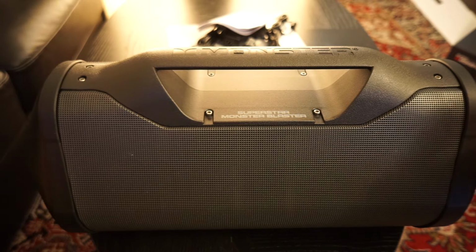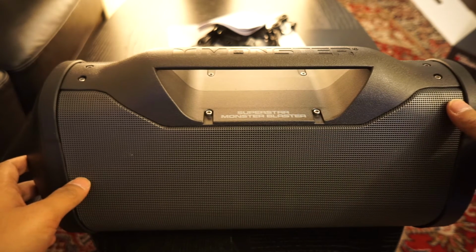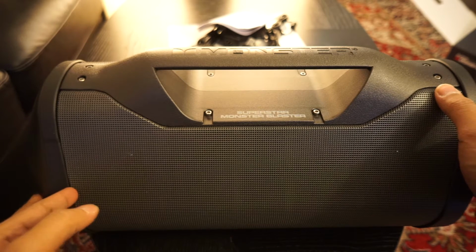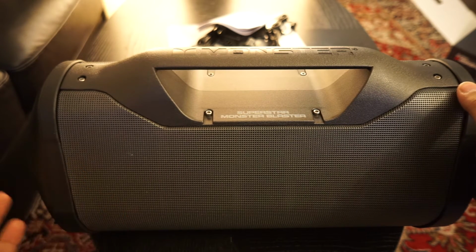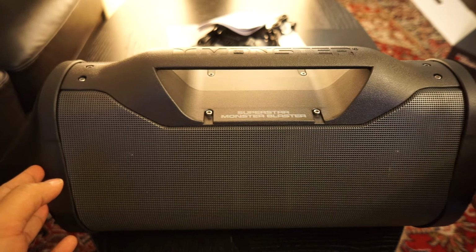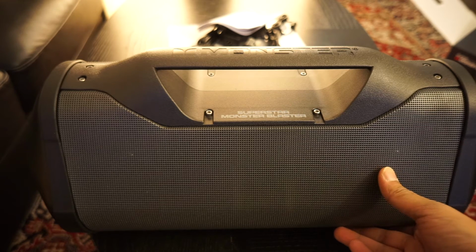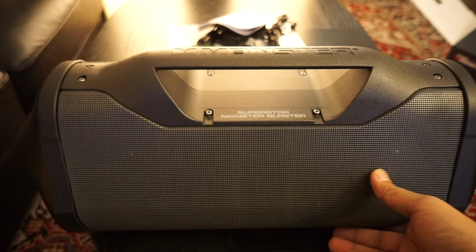The thing gets loud. I have a one-bedroom apartment here, and I wouldn't even put it above maybe 60% of the volume if I had a party inside the house. It's just too loud. My neighbors would be upset. But if you were to take it outside, then you could put it up to 100% and enjoy the music in a park or something like that.